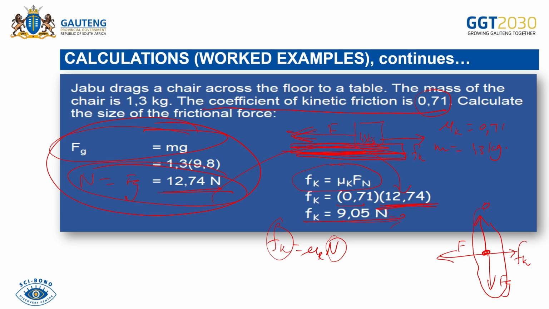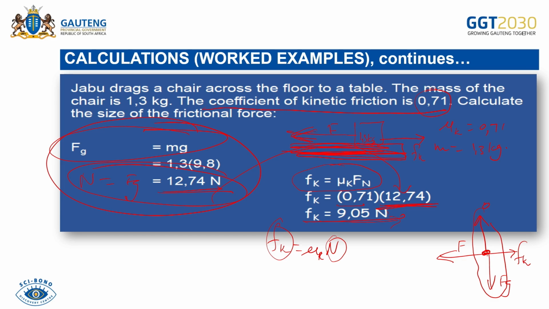Okay? So they're divided into two categories. You have contact, you have non-contact. The non-contact forces act over a distance. For example, your electrostatic force, your magnetic force, and also your gravitational force. Then contact forces are the forces exerted by objects that are in contact. For example, your applied force, your tension, your frictional force, your normal force.